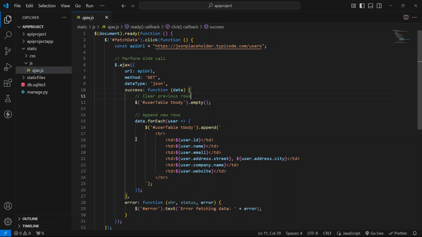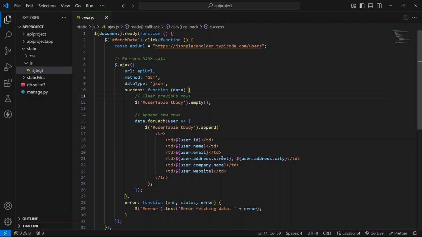I am performing an iteration. Here I am performing a forEach loop over the data, for each user. I want to fetch this data: user id, username, user email, user address.